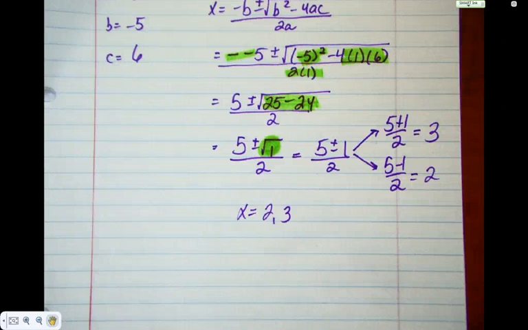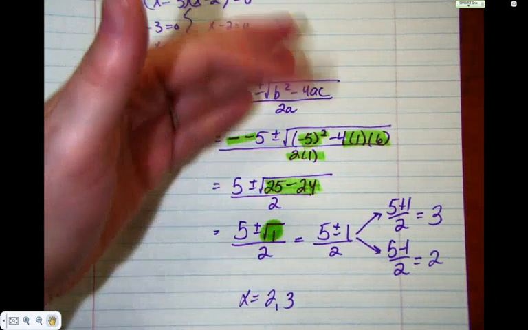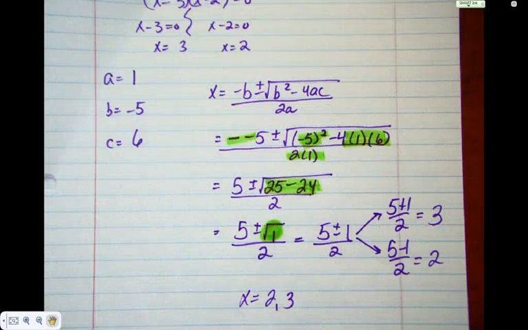It depends. If the question specifically states a method, solve by factoring, solve by completing the square, then you have to do what it asks. If it just says solve, it's completely up to you. Some people love quad formula because there's very little thinking involved. Some people love factoring. Once you get used to factoring, this seems like a lot of work, so it really is up to your brain.